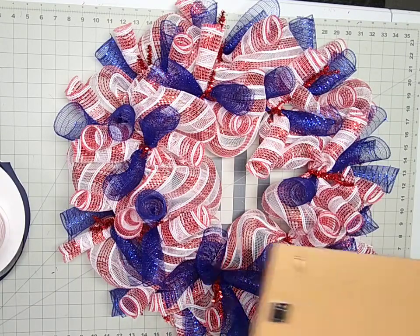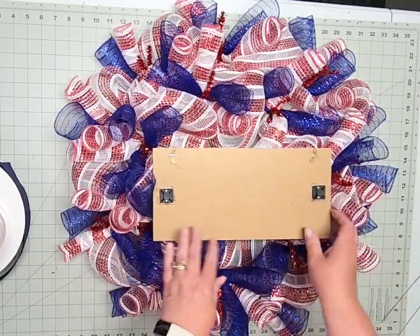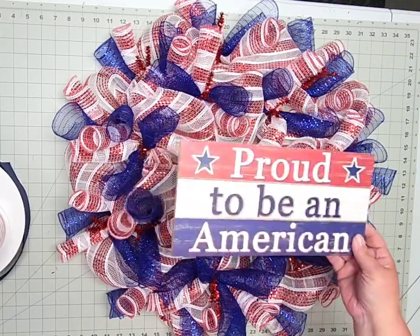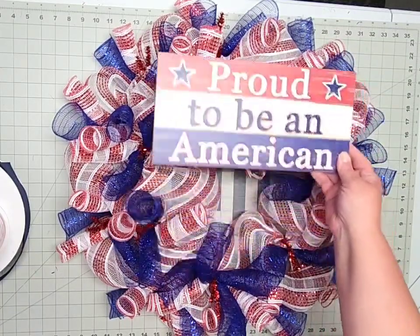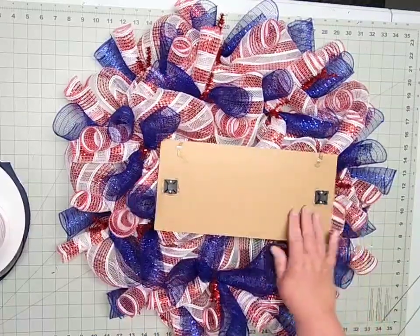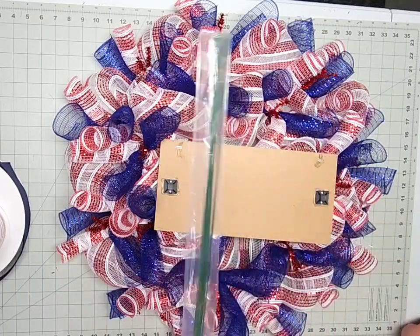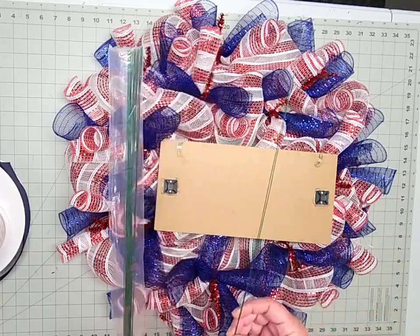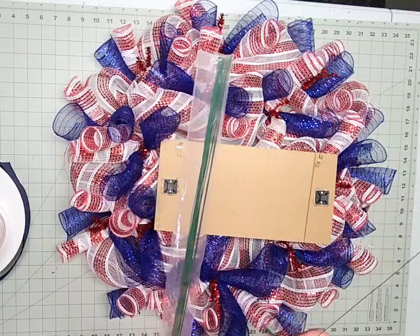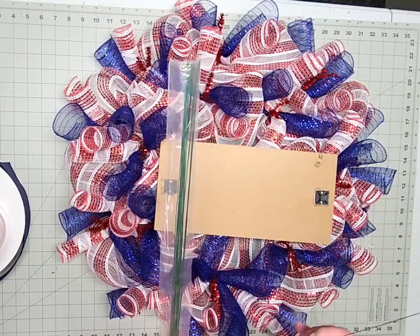By now those beads of glue are fully dry, and so we can go ahead and attach this sign down into our wreath. Now you can totally choose, friends, if you would like your sign to be placed in the middle, towards the upper or lower, or off to the side. And so to attach the sign, friends, I'm going to use some heavy gauge floral wire stems. They come in a bulk package like this, and they're 18 inches in length, pretty heavy gauge, and so they're really great for adding heavier signs or embellishments into your wreath for that really stable addition.